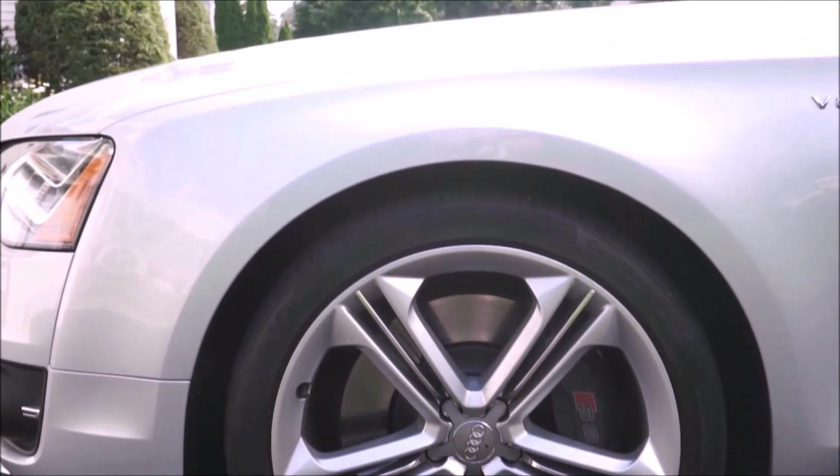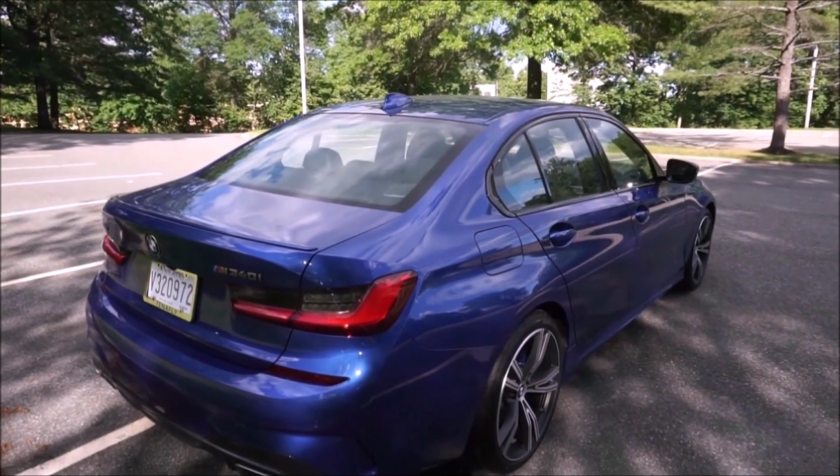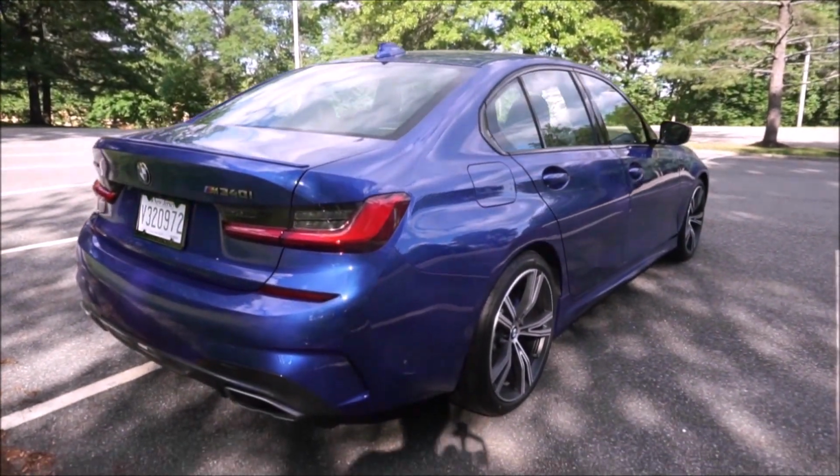That car would have cost me about $1,400 a month, and it cost me about that during the time that I had it. I can lease one of these for about $650 a month or somewhere in that price range. And if you got one that's not fully loaded like this car, that just has very few options, then I think you can get this closer to about $599 a month or something like that. So the real estate brain in me, since I'm a commercial real estate broker and that's how I'm able to afford these cars, is I can have a brand new car with all the latest tech, fully warranty, free maintenance, new tires and brakes for less than half the price as my 7-year-old Audi S8 was costing me.